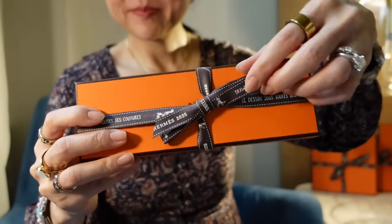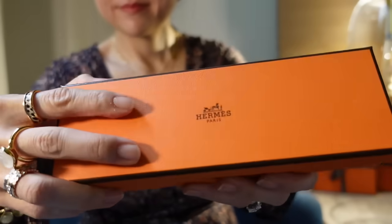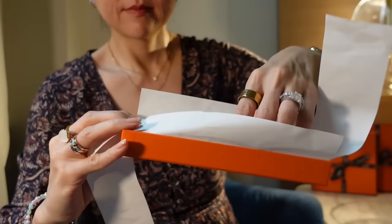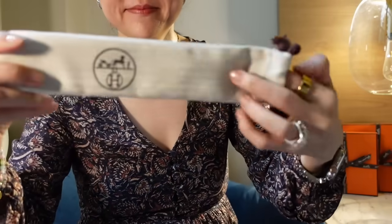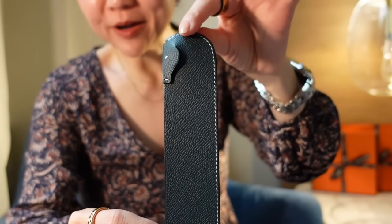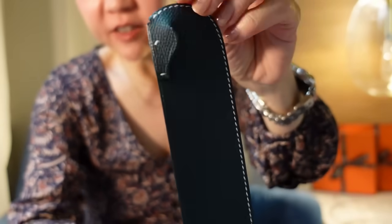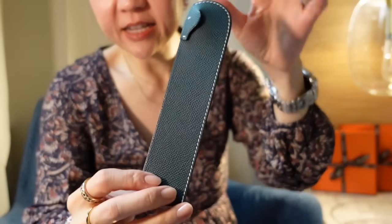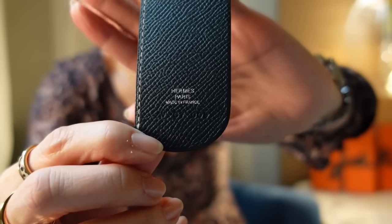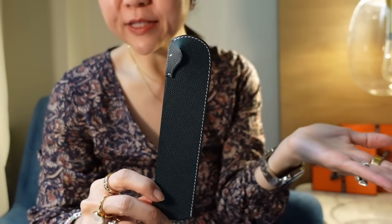We'll start with this item. And I got one of the leather bookmarks in my favorite color, Vert Cypress. Here, I'll show it here. But as you can see, it looks like a little horse. It's super thin, so it's good for a book because it's not thick at all. Here is the little stamp in the back. But how cute is this? She took it out, and I basically asked her, what do you have in Vert Cypress? Because it's my favorite color.